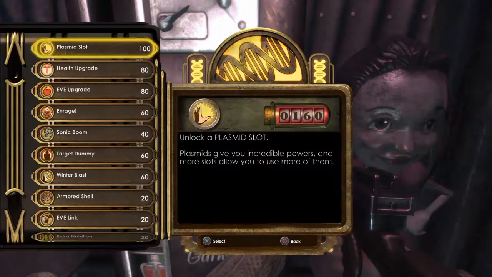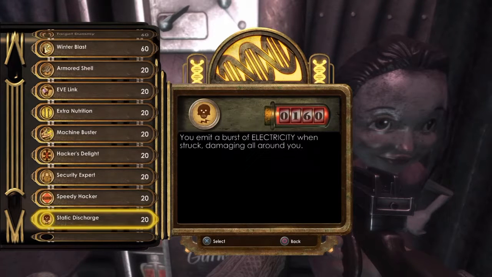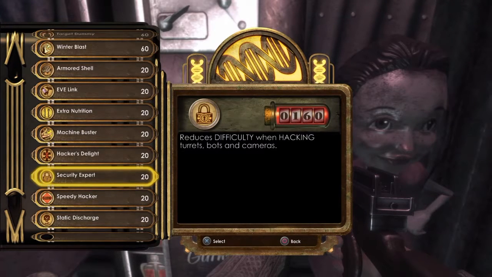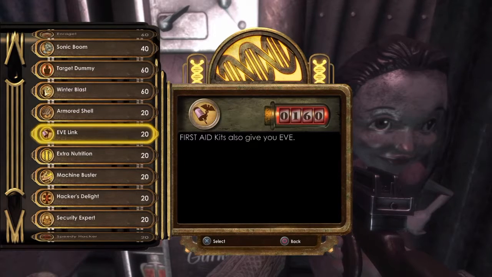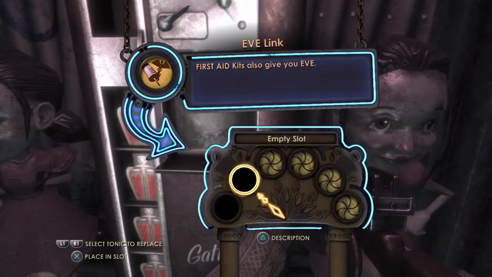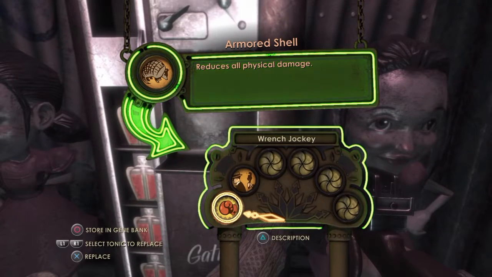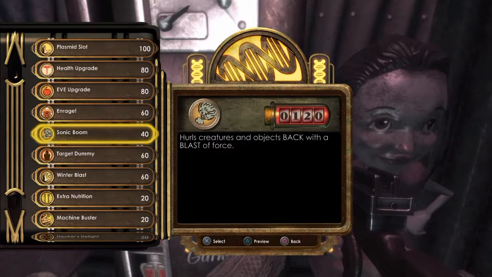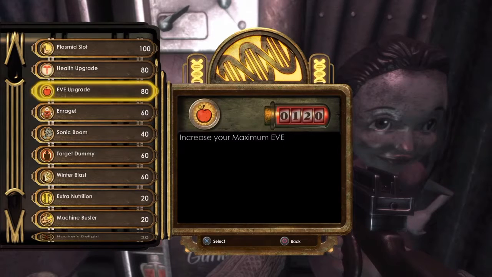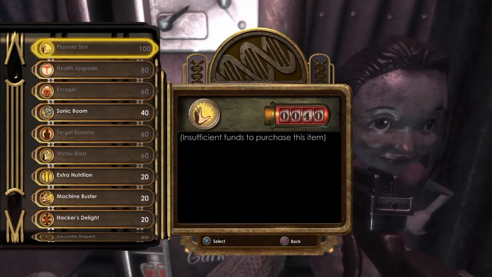Oh my days, right. I'm gonna see what I can upgrade. Whoa, that's a lot. That's gonna be difficult. Oh, that's a good one. First hit gives you Eve. Oh, I like that one, that's pretty cool. Armored shell. We don't need that one. Freeze your foes. Increase our health. After we increase our Eve. Now we don't have enough.